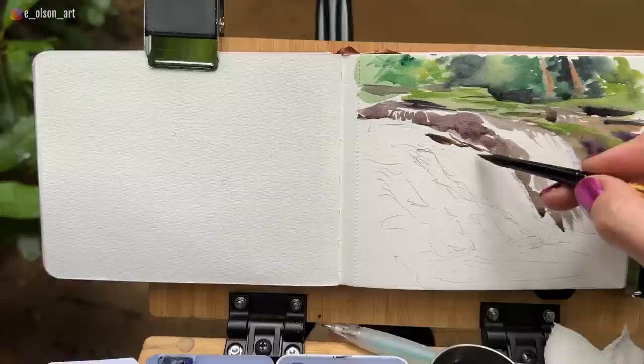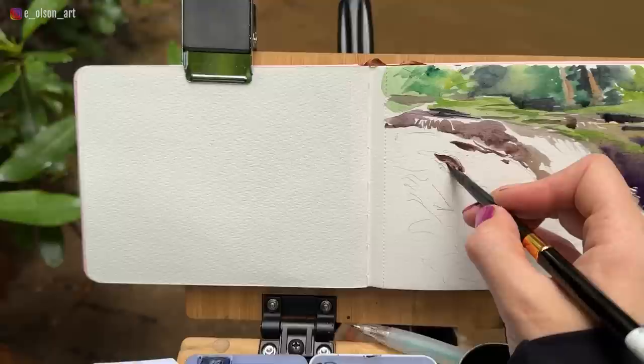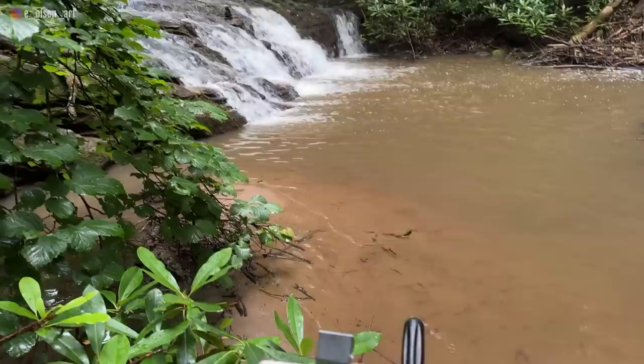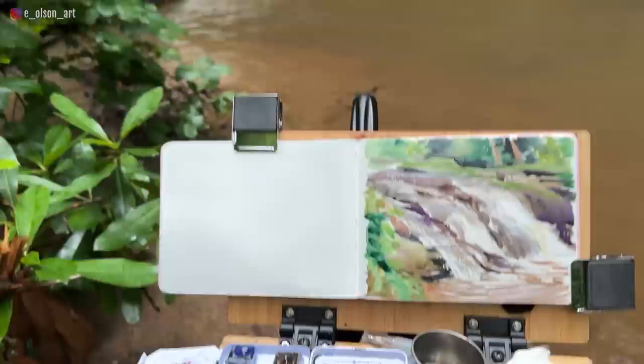Of course, if you have a disability or are unable to stand for long periods of time, definitely research your waterfall hikes in advance. Because of their popularity, some waterfalls do have benches nearby. Tip number two is to work small, especially if you have limited time. For this painting, I used a four-and-a-half by six inch Bao Hong journal in a horizontal format. I sketched and painted very loosely and quickly, since I was afraid it was going to start raining any minute. Because I worked so small, I was able to complete this satisfying little study in just 20 minutes.